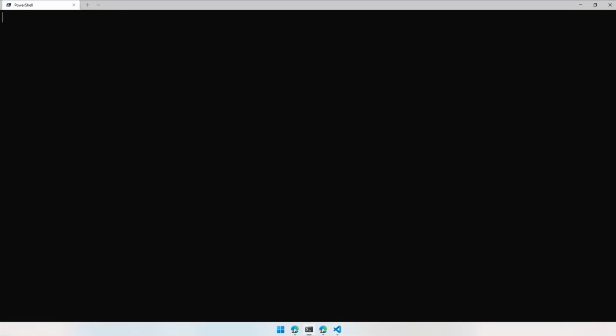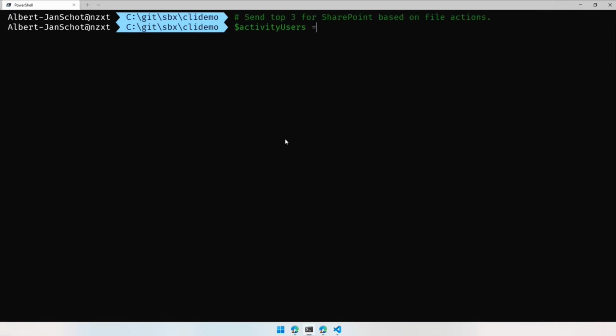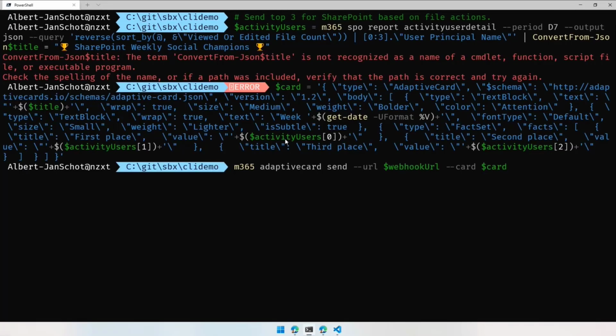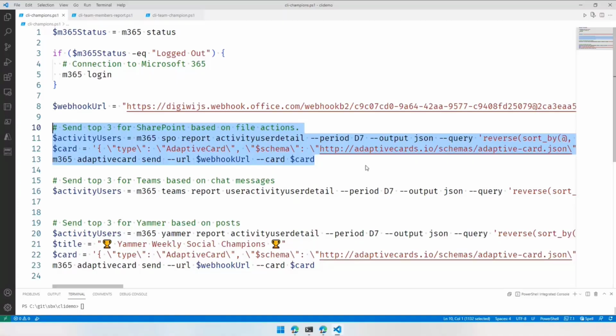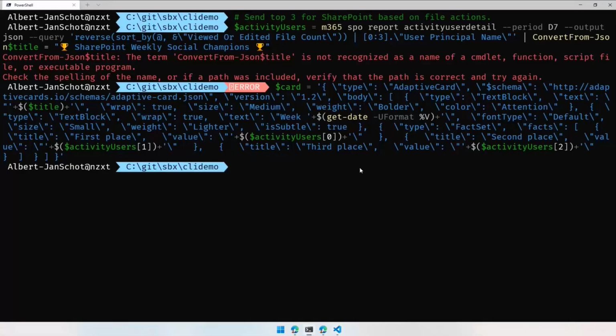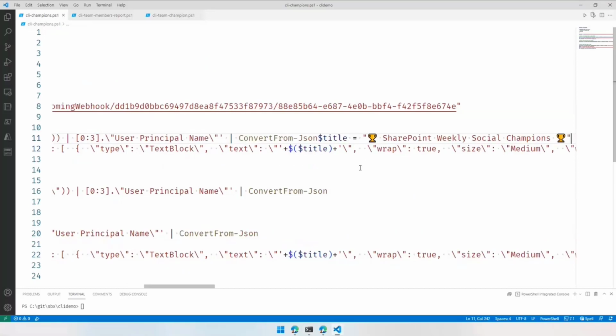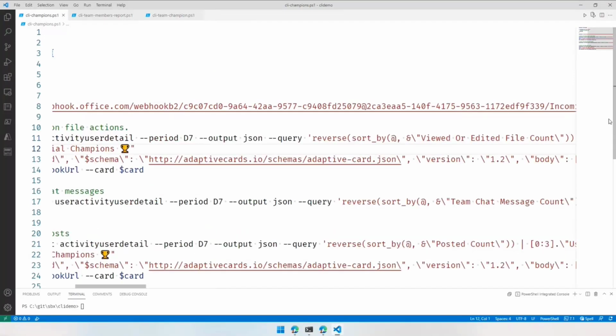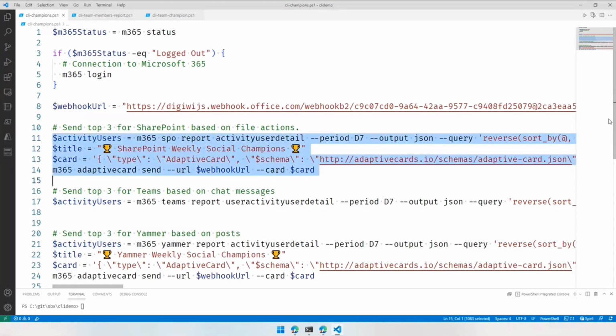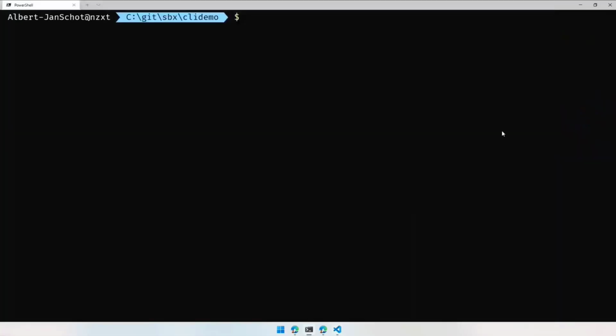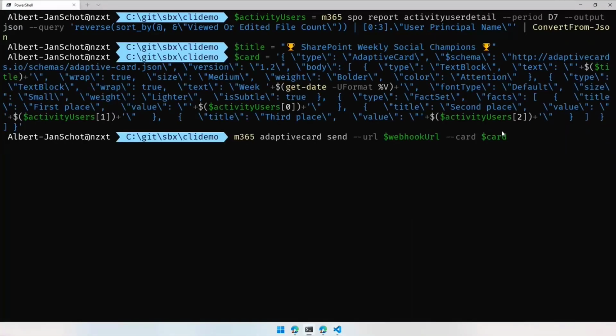Now, I'm not sure if I did a lot of things on my tenant, but what I can do, oops, there is a typo in there as well. Let me get what the typo is. It's the convert from JSON. There should be a space in there, or there should be an enter from there. Ooh, this should be better. Let me do this. Now, what this will do is it will retrieve the data, and then it will send it.